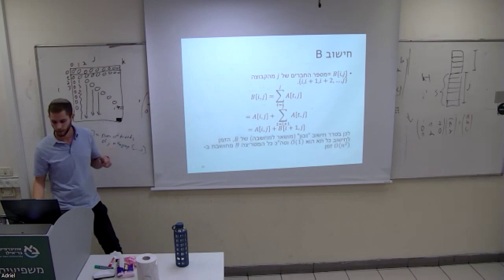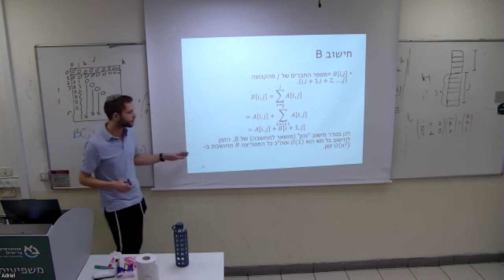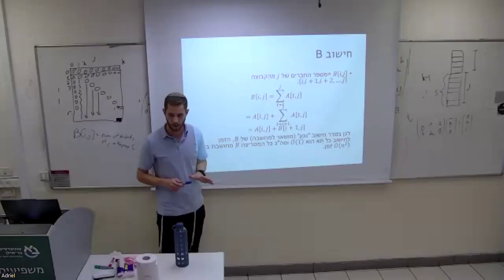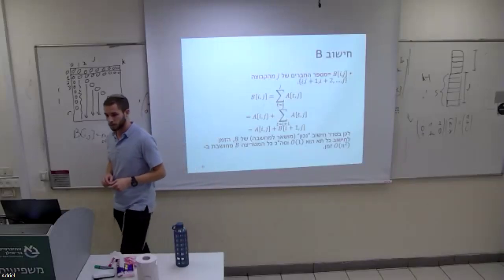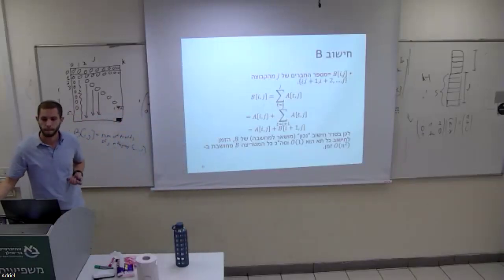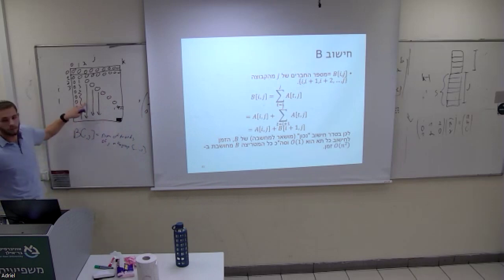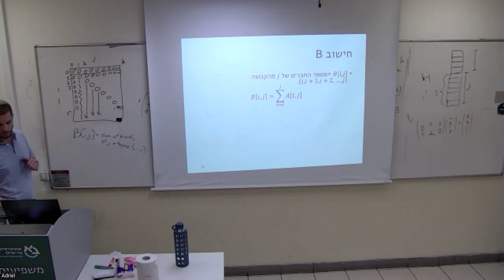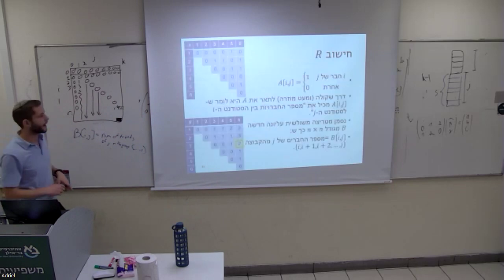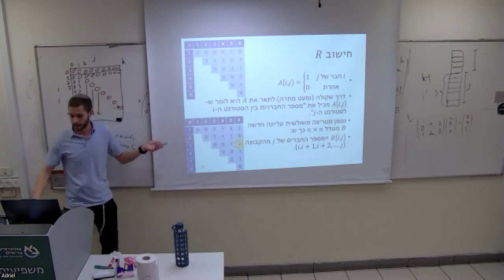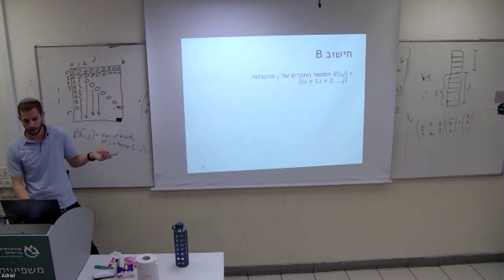But it's still O of n squared. Exactly. It would still take O of n squared. Each cell is O of 1. How about all the work we did before? All the work we did before this, like computing the prefix. Like what prefix? No, before this. Like B? Yeah, we said we're going to talk about this one. Yeah, but now we're talking about how do we create this. Yes. Okay. Exactly, n squared.